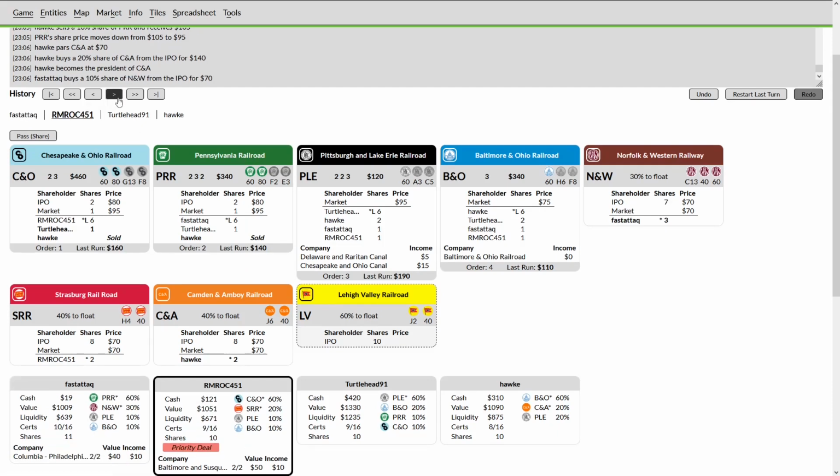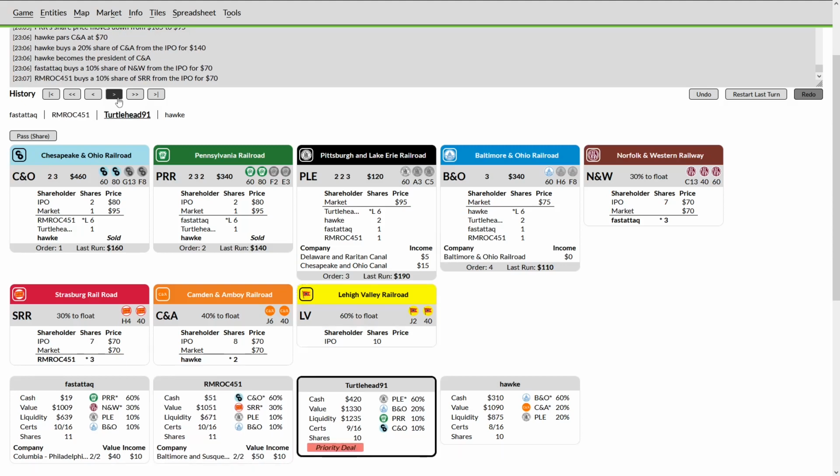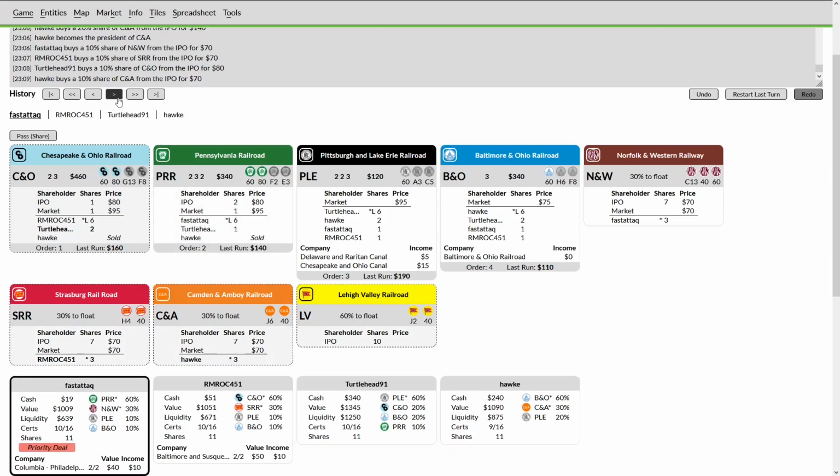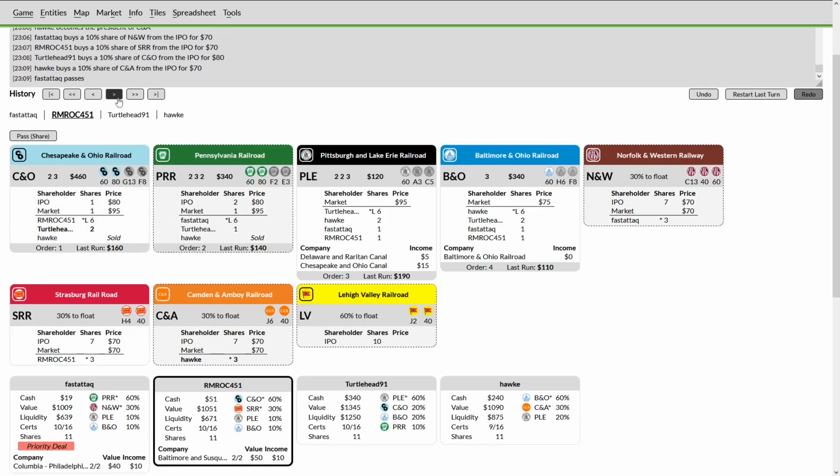Fast Attack is continuing to float the NW. The SRR is still floating. Turtlehead is still looking for free cash in the market and maybe floating his company last as a result. We see the CNA bought. It looks like Fast Attack is not going to actually float the NW, so just invest 30%. If you're trying to reserve the presidency, I don't know that I would invest more than 20%. You can buy a paying share instead.